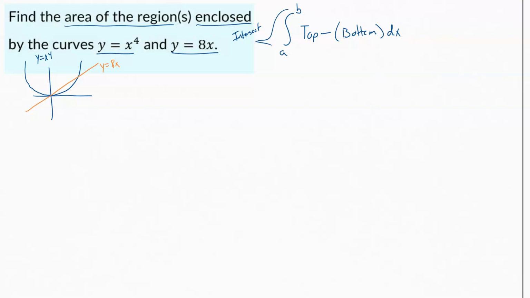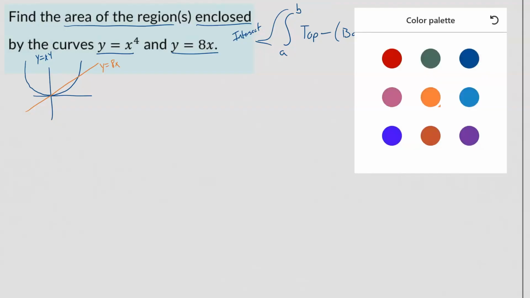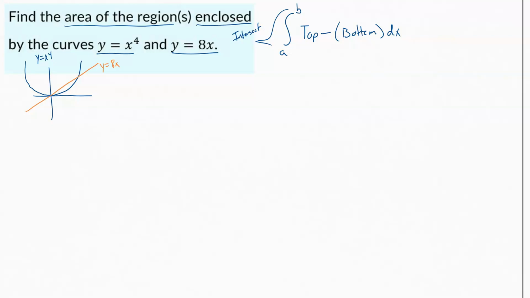And so when we go to do a problem like this, to see which one's on top and which one's on bottom when we don't necessarily know our families of graphs, we'd have to do some additional work. So the first thing we want to do is find where the intersects are. Where are these two graphs going to run into each other? To find where they intersect, you take the two equations and set them equal to each other. Wherever those two equations are equal, or where they run into each other, that's going to be where our bounds end up becoming.